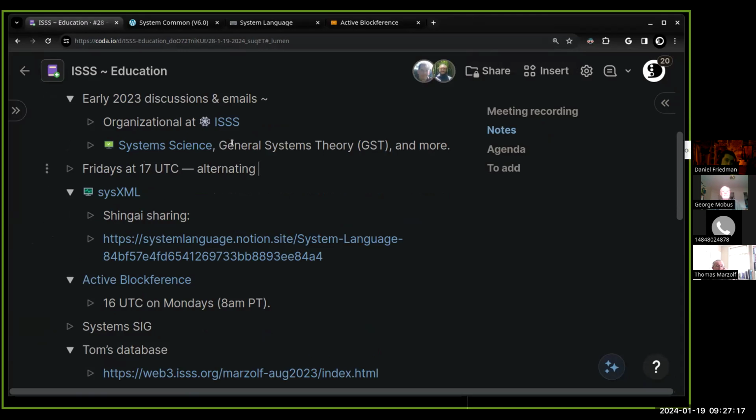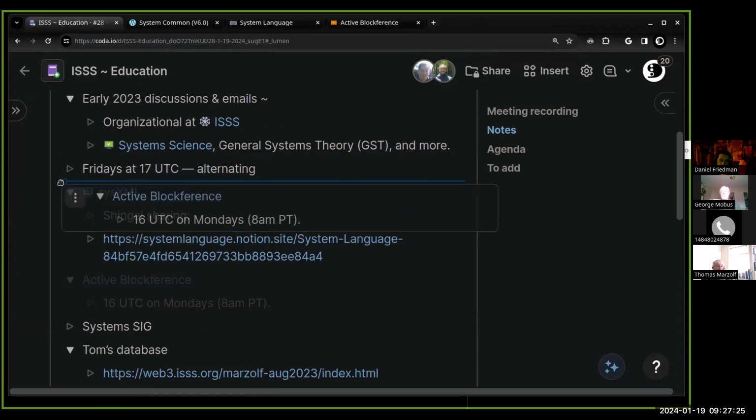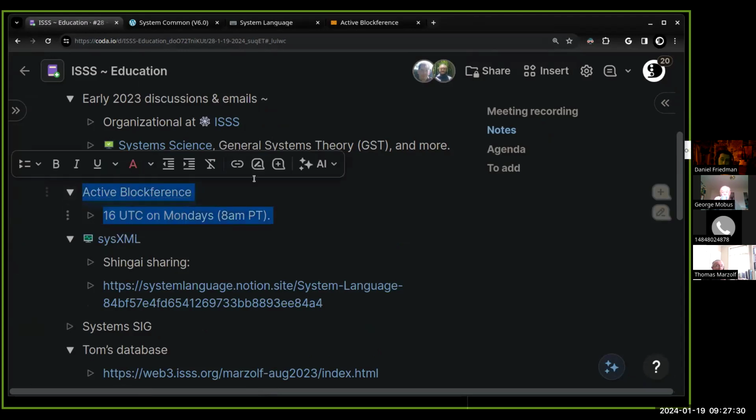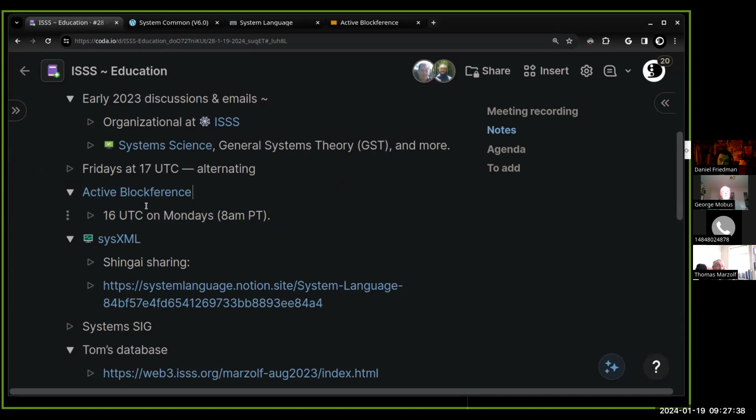Cool. Let's think about the weeks ahead. We'll have just reorganizing so we see the time. Starting on Monday, see what people's capacities and preferences are in this for the Active Block Inference.